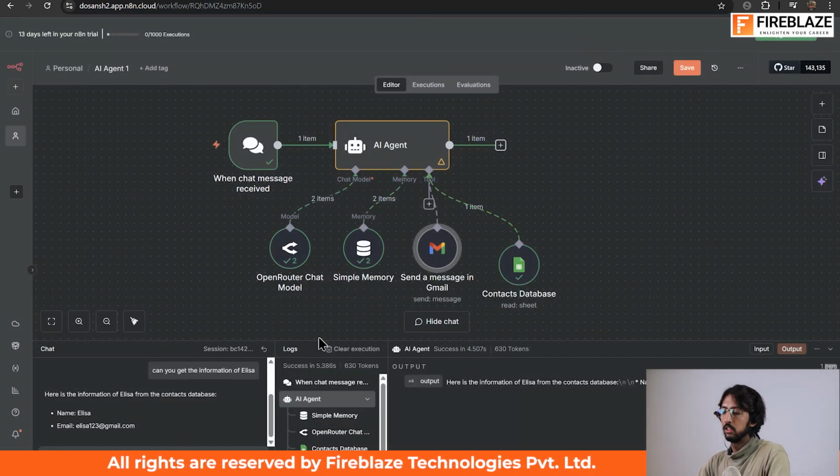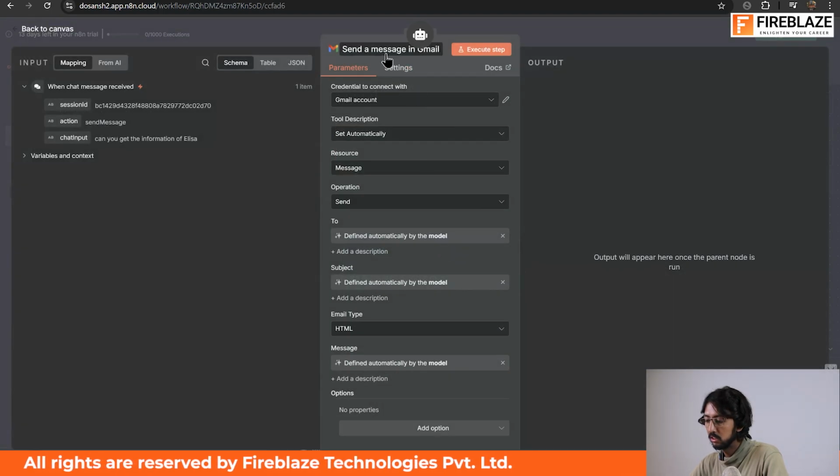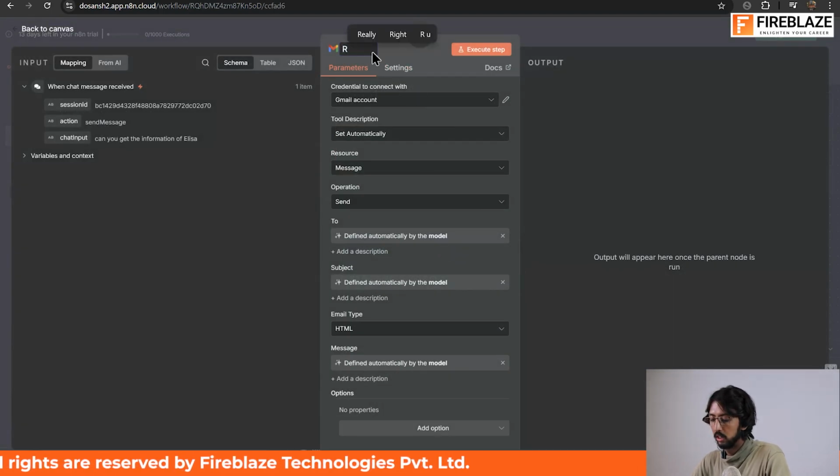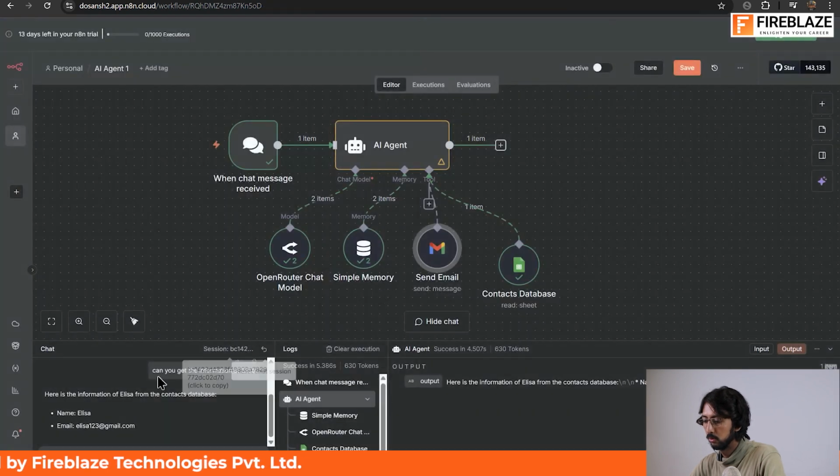Okay, now we have all the Gmail credentials. Now let's rename this so that it becomes more intuitive for the model. Okay, this is cool.